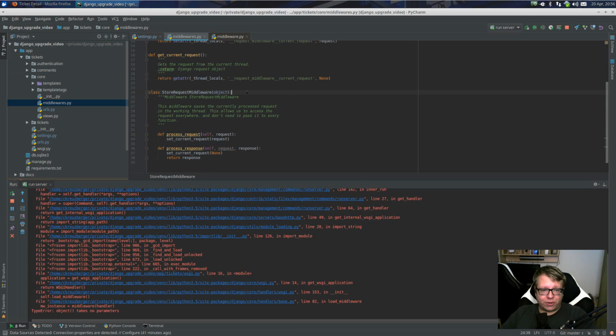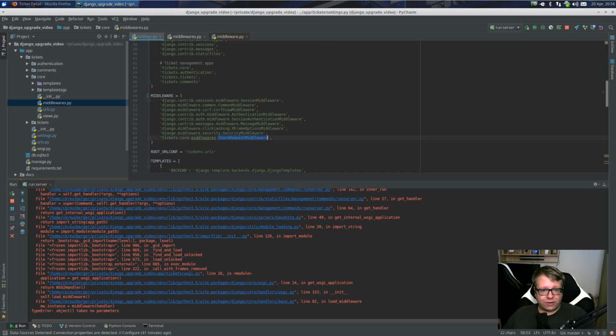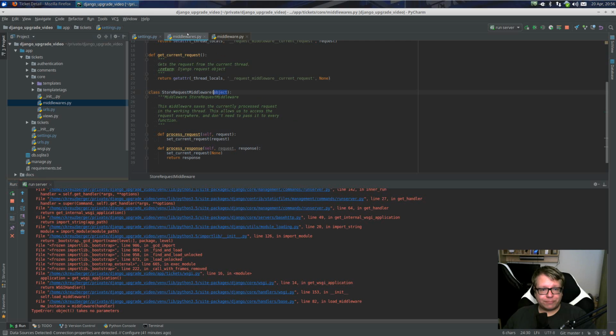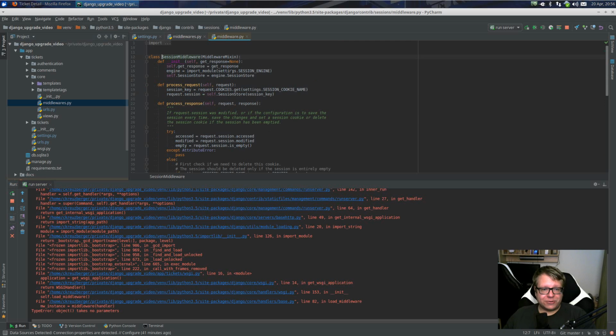Now there's two possible ways to approach this. The first one is there is a mixin for it. If you look closely when we open the session middleware, it looks the same. It has an init method and it has a MiddlewareMixin. This MiddlewareMixin can be used.